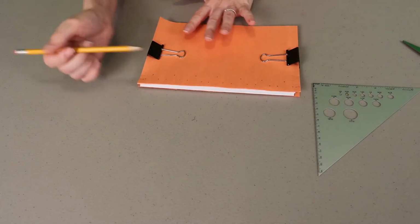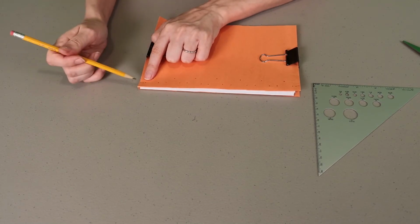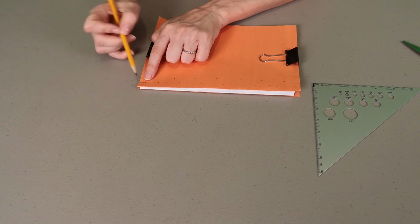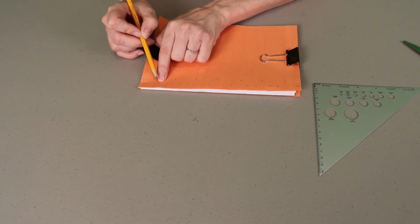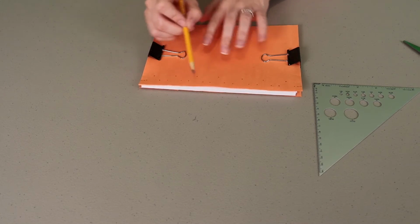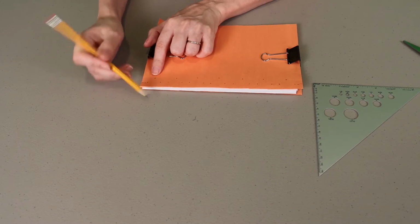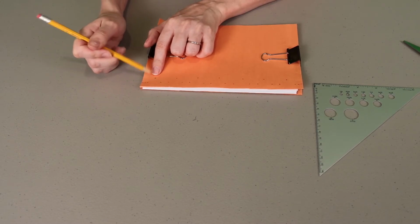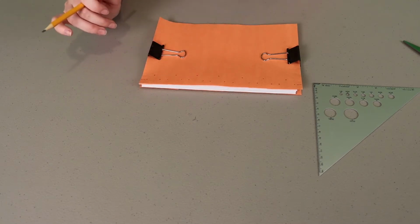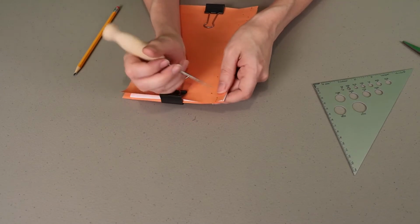So, just to summarize, your inner holes are going to be 1 centimeter from the short edge and 1 centimeter from the long edge, and then it's going to be 2 centimeters, 1 centimeter, 2 centimeters, 1 centimeter, and then these outer holes are going to be 1 centimeter from your inner holes, but in the middle of the 2 centimeter marks. This part gets a little dangerous, so just be very careful.